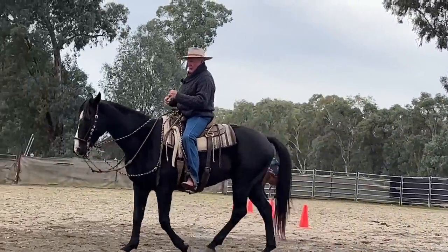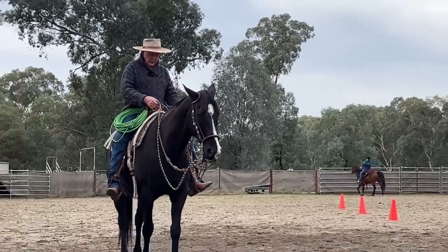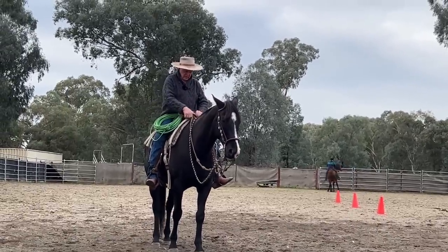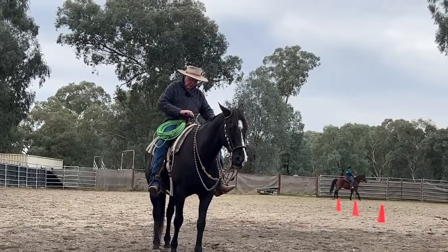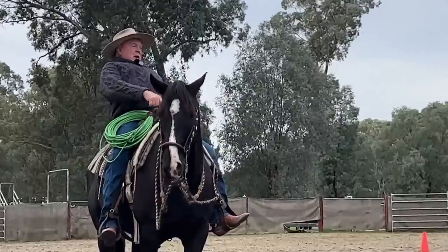Now, in the two-rein world, if you guys have a ramal and you want to not use it, watch. That's how you rig it up. That way your rein stays in the center.